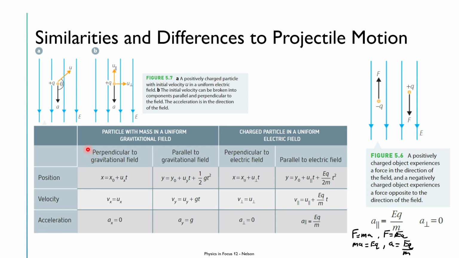So what you should see here is that all of the assumptions and equations that we've used for the x component of projectile motion are matching up with things that are perpendicular to the electric field, as well as things that are working in our y component, which are parallel to the gravitational field. Our formulas are quite similar to how things behave for charged particles, which are parallel to an electric field. Note, while the table doesn't include it, there is most definitely the possibility to be using the v squared equals u squared plus 2as formula as well. All you would need to do is just change up your notation and your values for acceleration.